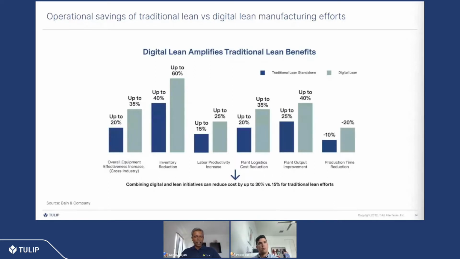expensive implementations, right? So the rest of this webinar is really about getting all of you to think about simpler starting points, right? How can you have those same benefits, or start reaping the same benefits, across all of these dimensions of inventory and productivity and logistics and output? But how do you do that in a way that you can actually start smaller, start agile, and digitize? But where are the areas that we digitize? And how can this be afforded by everybody, where everybody can participate in it, learn from it, and have that improvement, right?